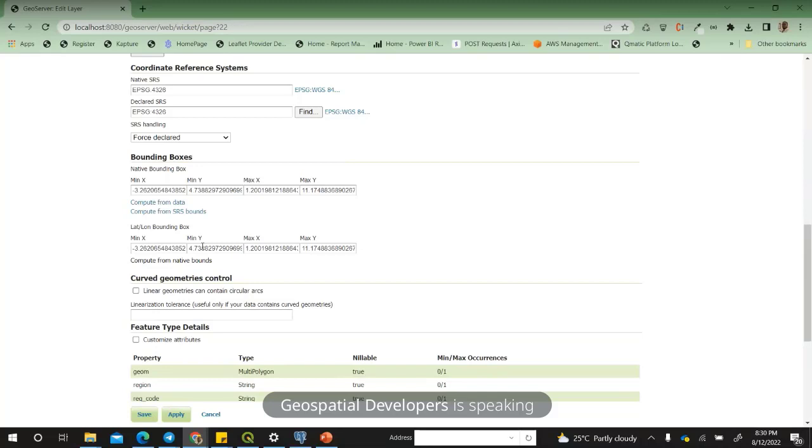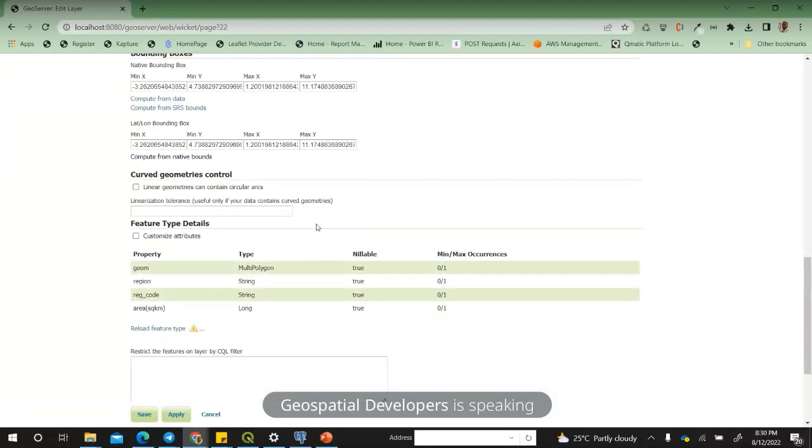I think it was related to the spatial reference, so I corrected that, came back, and got the right value. With the data sets we have here, we don't have any issue. So just click on compute from data and compute from native bounds, then we are good to go here.